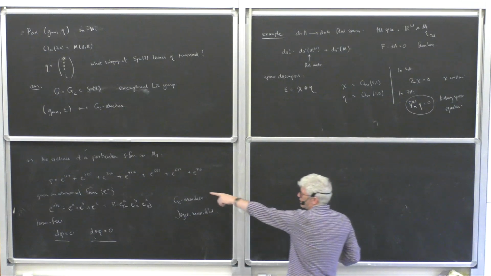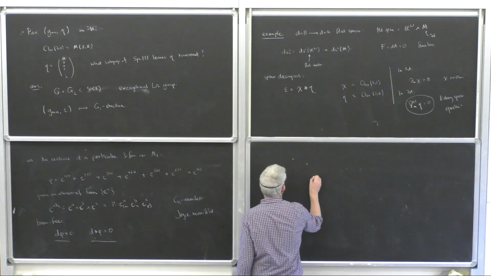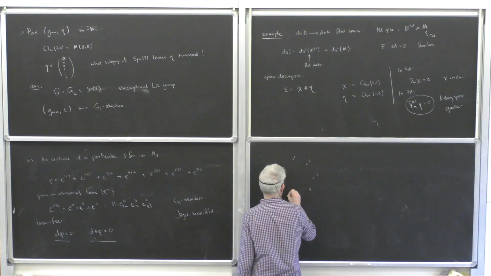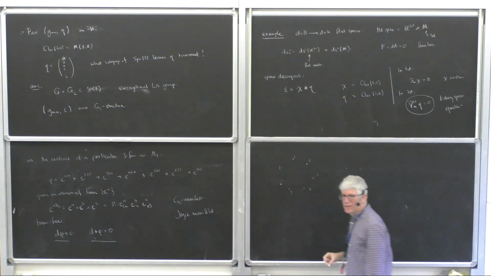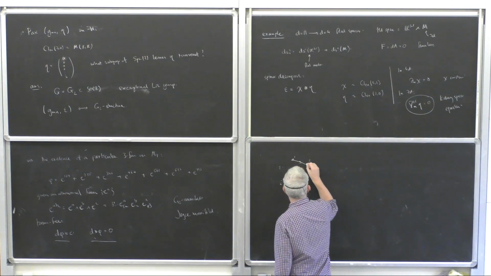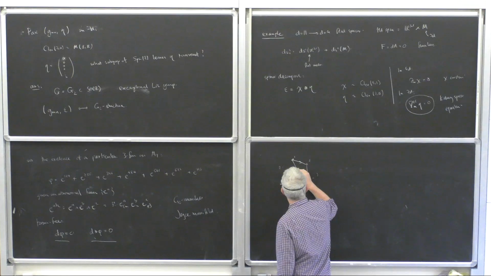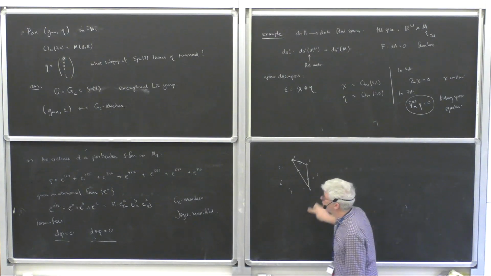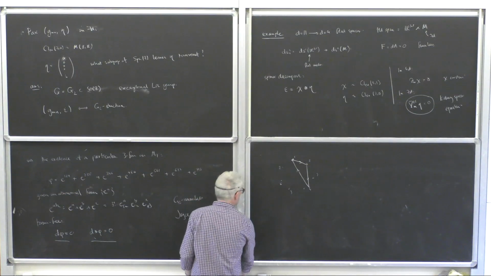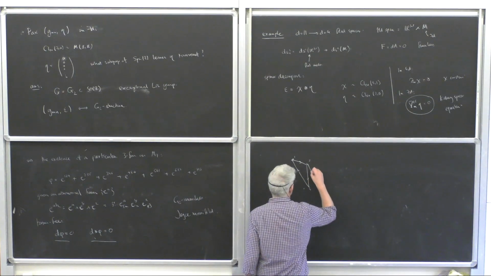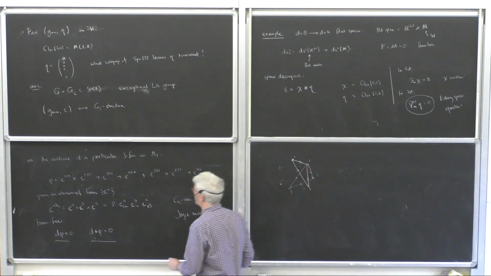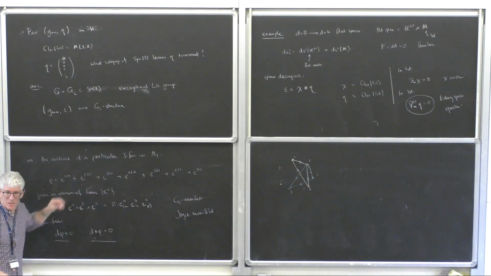If you're wondering where these numbers come from, you can do the following. I write 1, 2, 3, 4, 5, 6, 7. I start with any one of them, and I jump by 1, and then I jump by 2, and then I come back to where I started from. So that's 1, 2, 4. Then if I did the next one, I would start at 2 and go to 3 and then jump to 5. That's 2, 3, 5. And that's where those numbers are coming from.